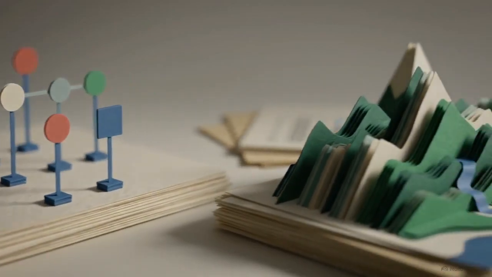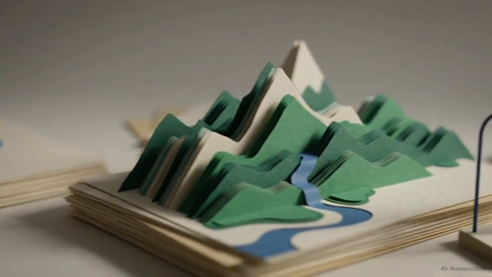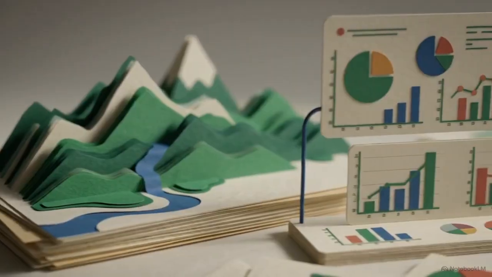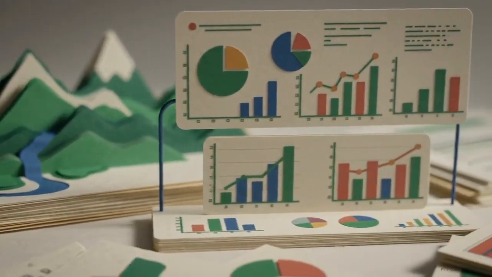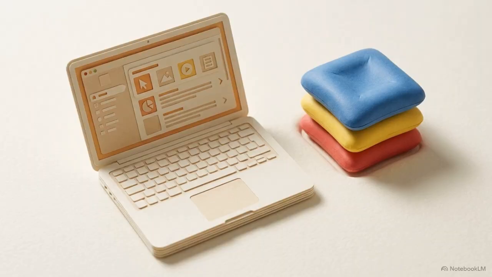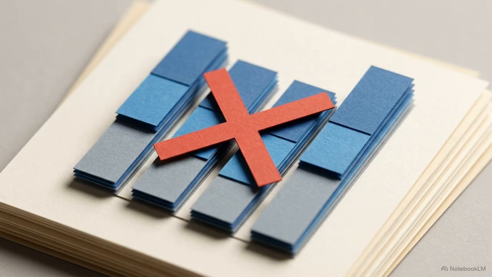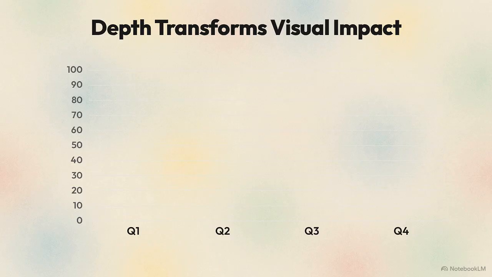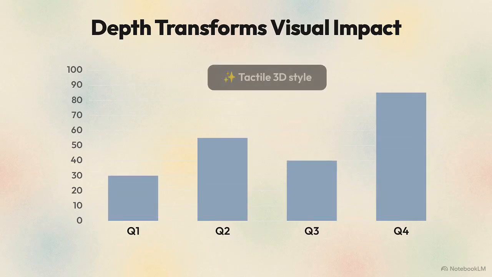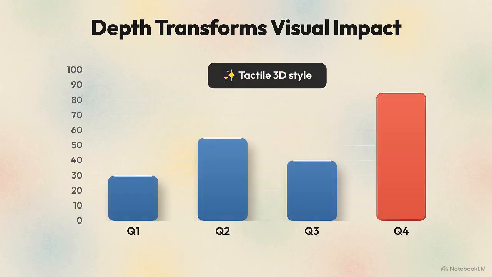Look at this 3D miniature landscape. It looks like it was built by a professional design team over several days, but you can actually generate assets exactly like this completely for free. Standard settings usually generate flat images. We bypass those defaults by applying specific style commands that instruct the engine to render with more depth and texture.